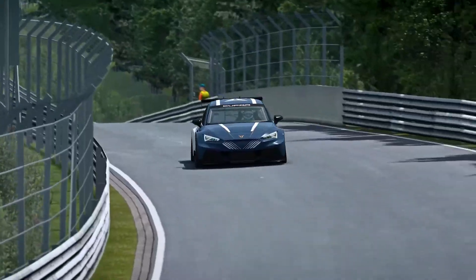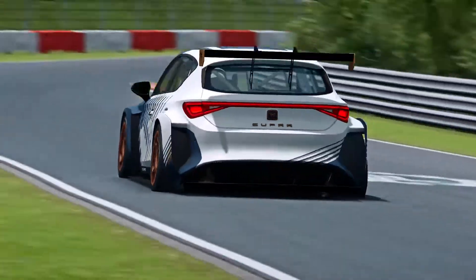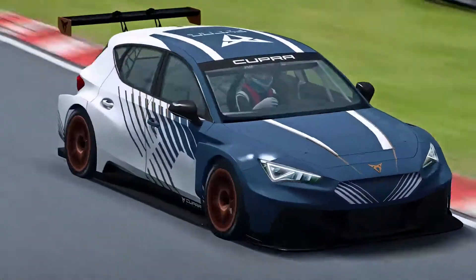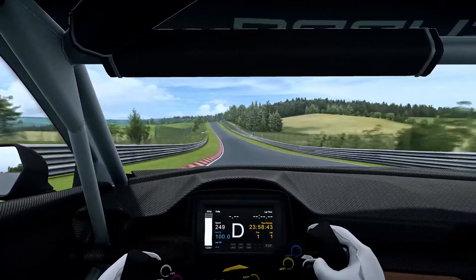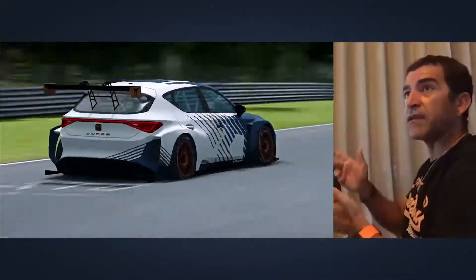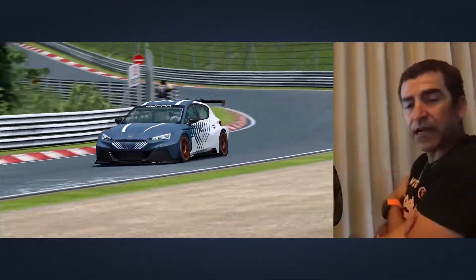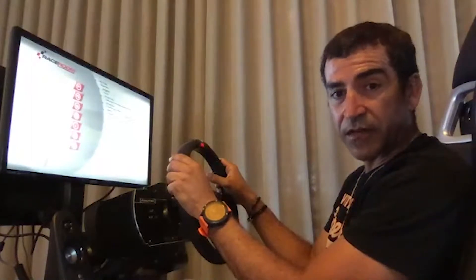How does it seem to you in the high speed turns? Is the behavior correct? In the high speed curves of Nürburgring, it's quite good — it's quite real. Top speed also is very real. I think we managed to get at Nürburgring was 260-something, which is our top speed in that case, so that is very close. Braking, turning, high speed. Also the car is good because it tends to understeer a little bit, but when you release the throttle the rear end moves — and that's surprisingly close to what I have on the race car.